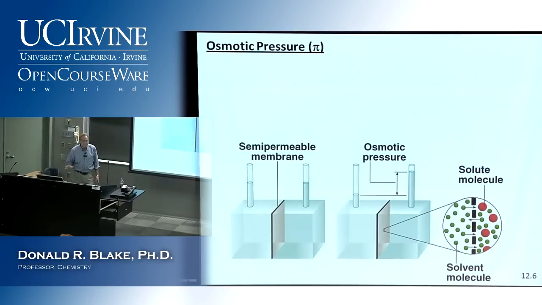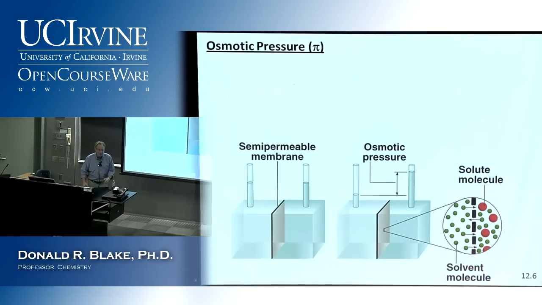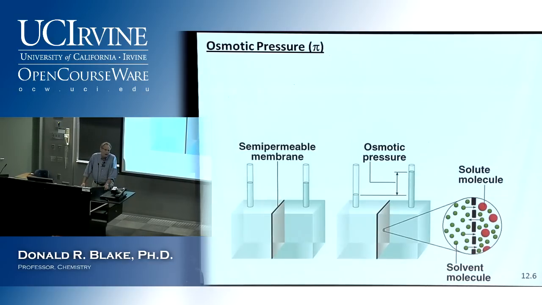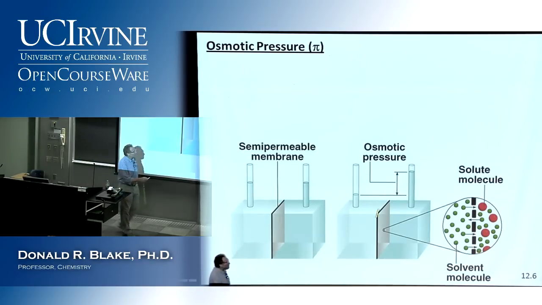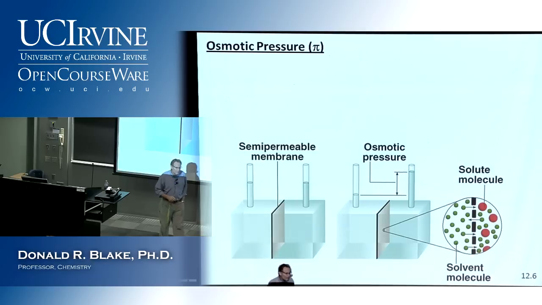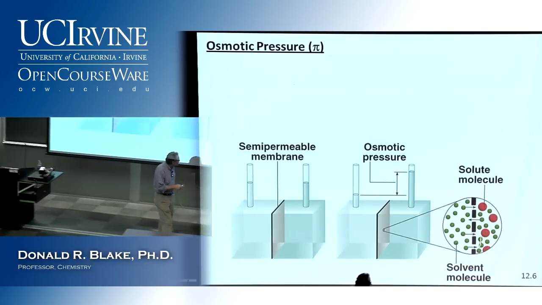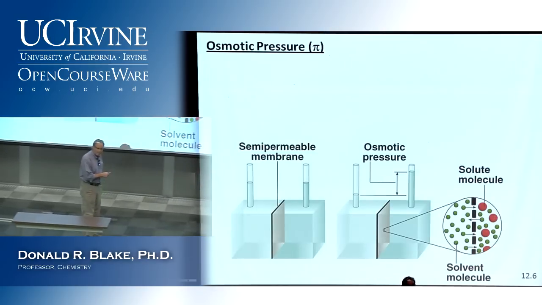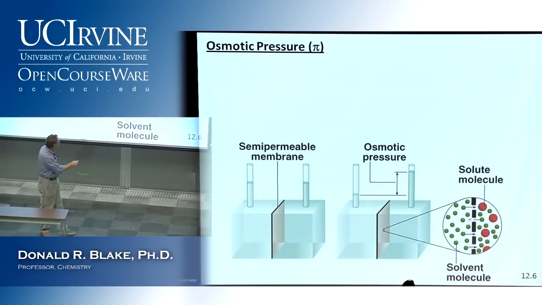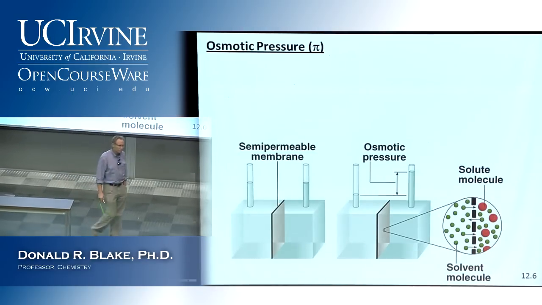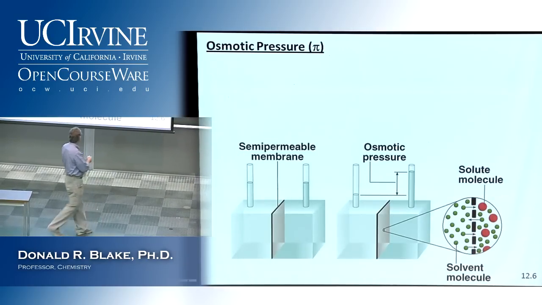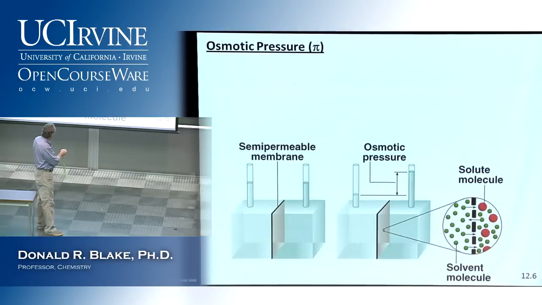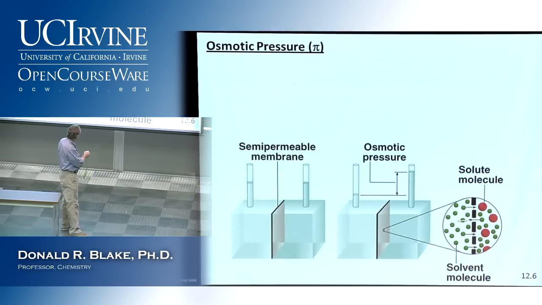Okay, osmotic pressure. This is another equation you're gonna need to know. I kind of think osmotic pressure is pretty cool, okay? You have a semi-permeable membrane. That means that certain things can go through. Look at this. You notice that the red things are too big to go through the holes, but in this case, we're gonna act like this is water. So here's the water. The water can get through these little holes or channels.